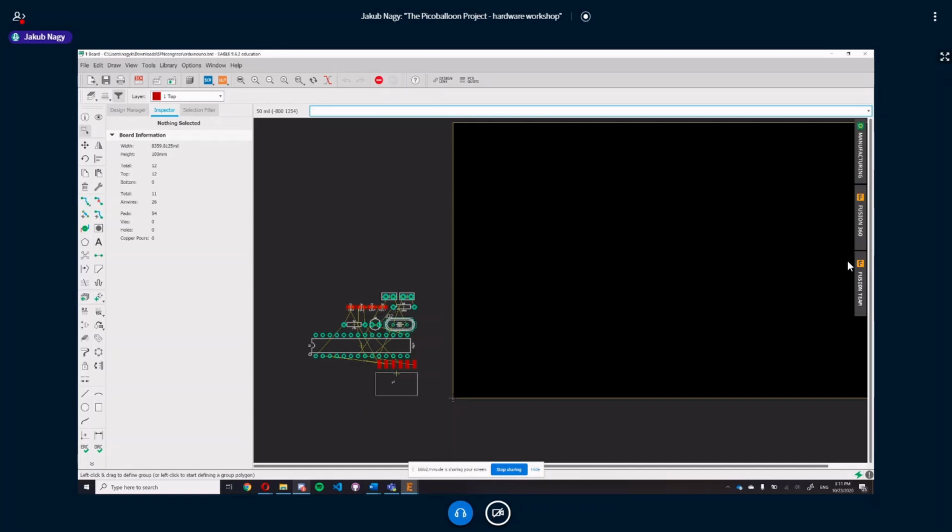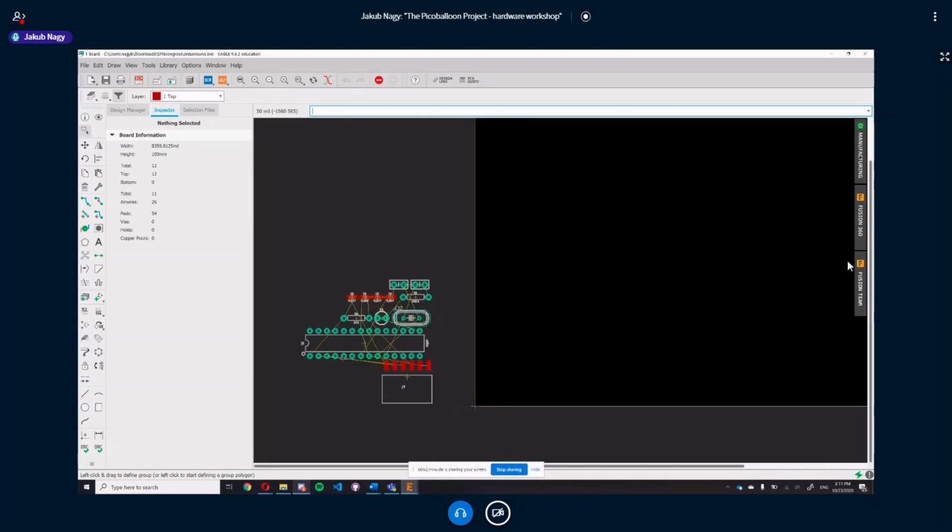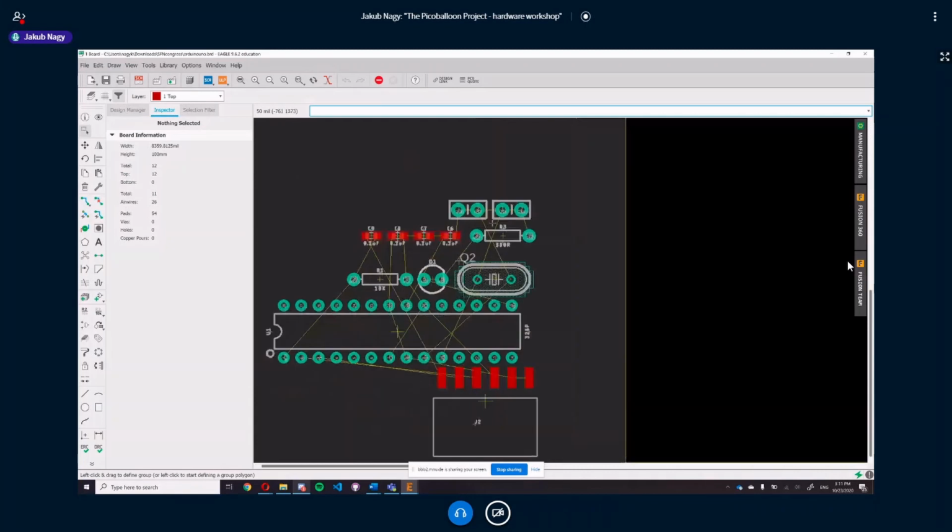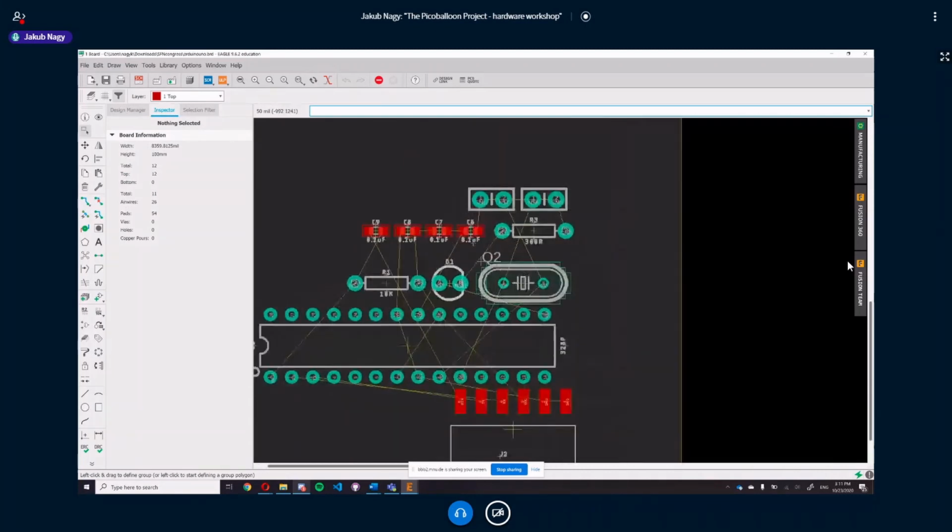In board design, you don't have symbols anymore. You have physical representations of components in some scale. So these are the components you would put on the PCB.